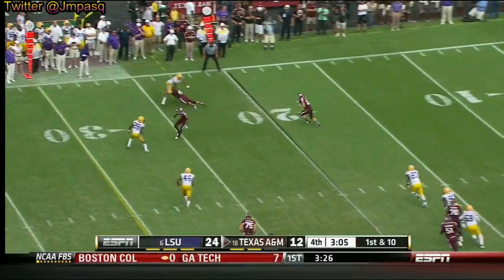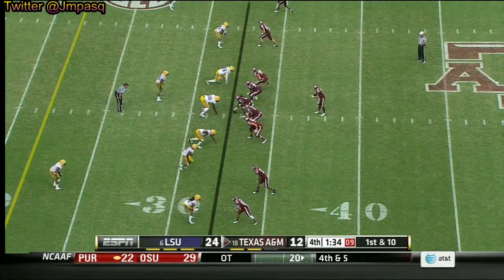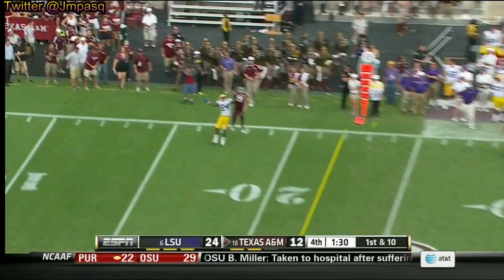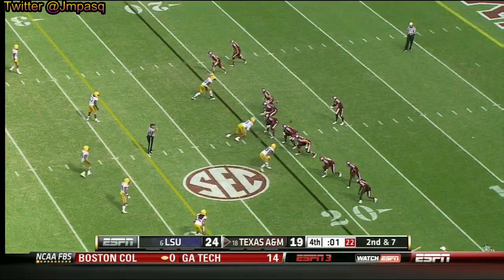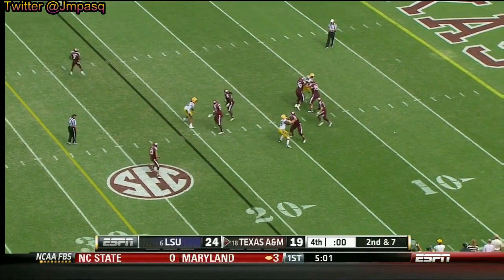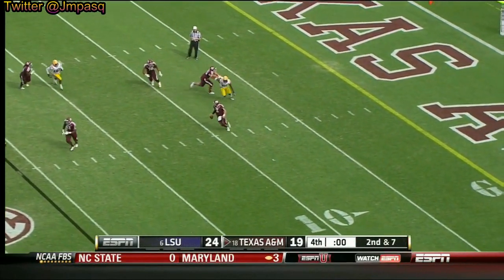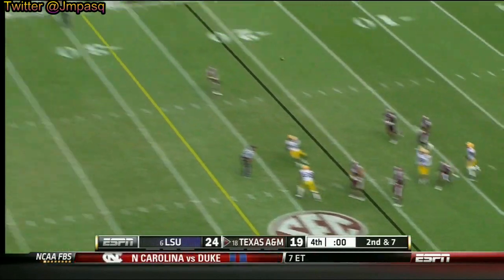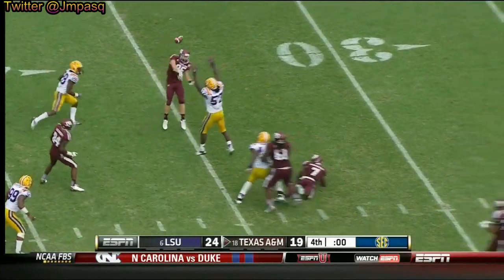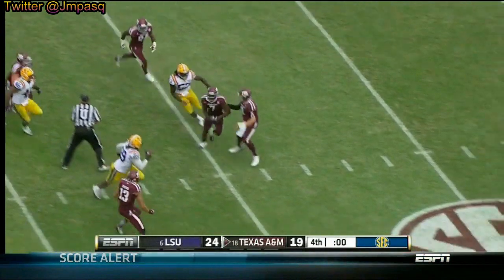And now the last chance for A&M. Swope across the 30 — pushed down, but he's got all kinds of opportunities to be a great player. Going deep — incomplete. Manziel steps up in trouble, running around looking for somebody — Manziel lets it fly and it's caught! Wachiku pitches it, Swove's got it, and throws it to an offensive lineman. They're still going!